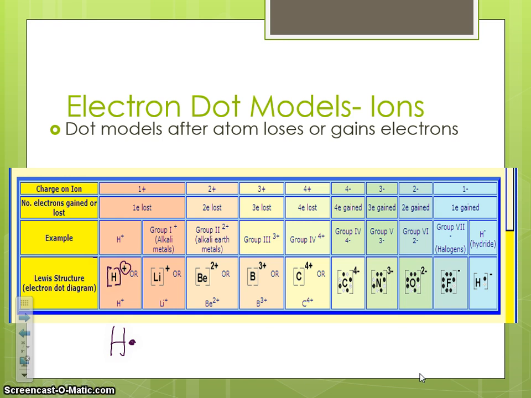So the fact that there's no electrons or dots around this model is reflecting the fact that they were given up. For any time that I gain an electron, you'll notice that we add in dots to fill in the total of 8. So carbon started with 4, those are the ones in black, and then it gained 4 more in that first example, to have a total set of 8. Those are the gray ones.